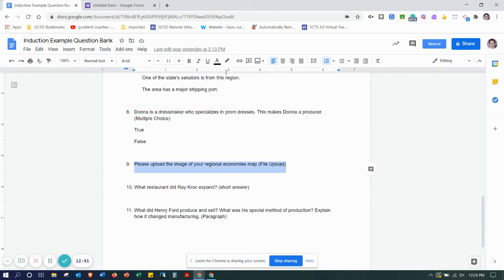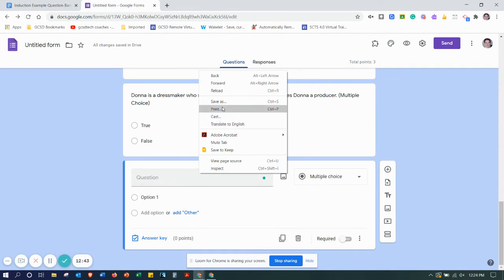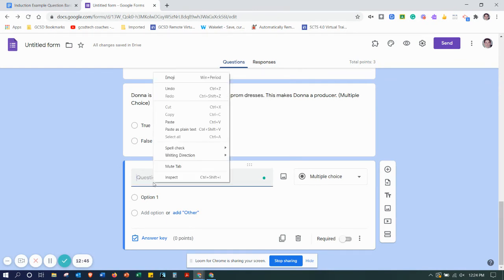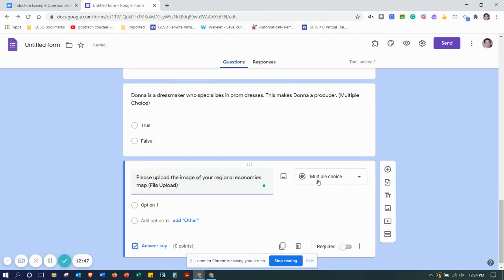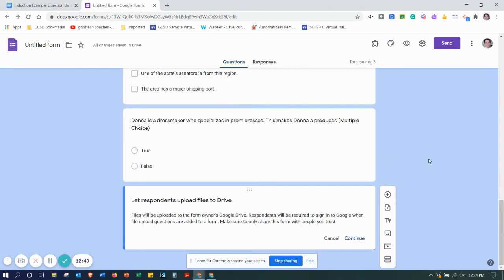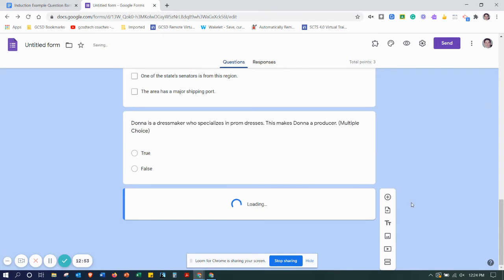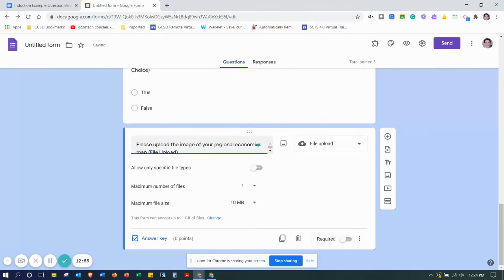And then next, I gave this example. You can actually have them upload files. I taught computer science, so I use that option a lot there because they had to turn in actual files to me. You have to give them the option. So now they'll allow only specific types. You can do a maximum size. It can go up to a gigabyte.